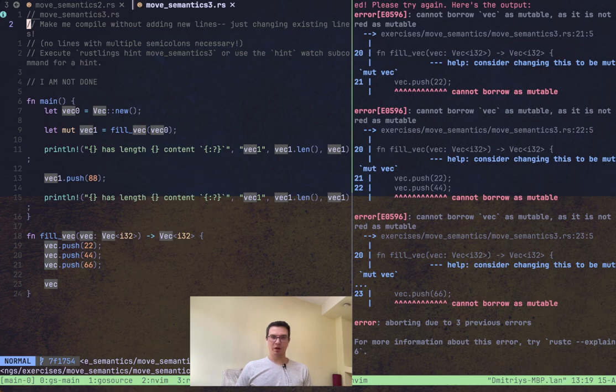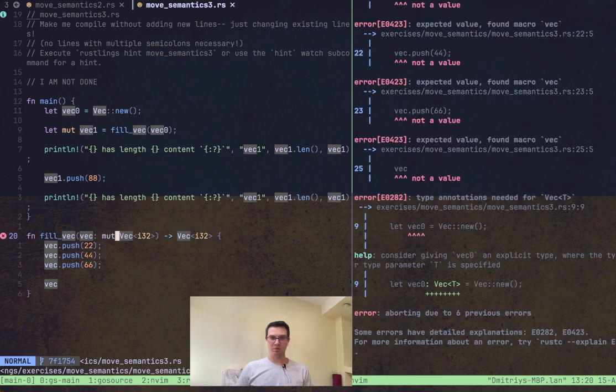Make me compile without adding a new line, just changing existing lines. No lines with multiple semicolons necessary. Okay. So the first error is on line 21. Cannot borrow vec as mutable as it is not declared as mutable. So we need a mutable vector here, I guess. Maybe like this.